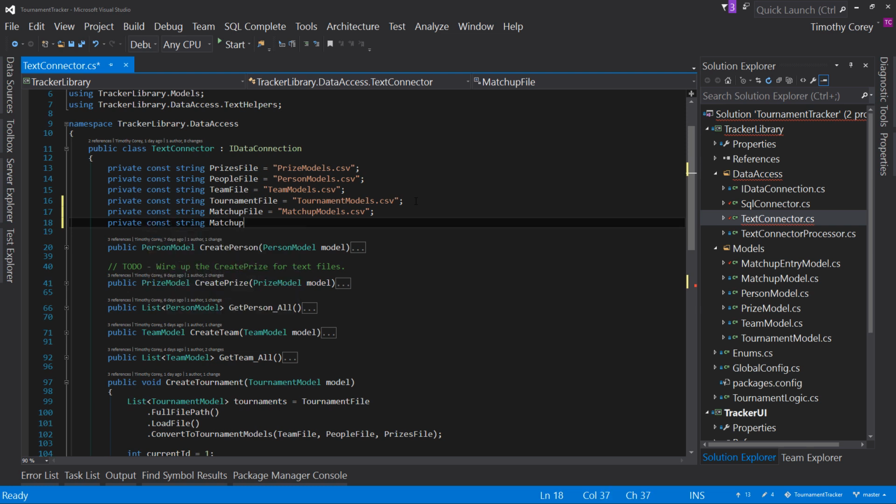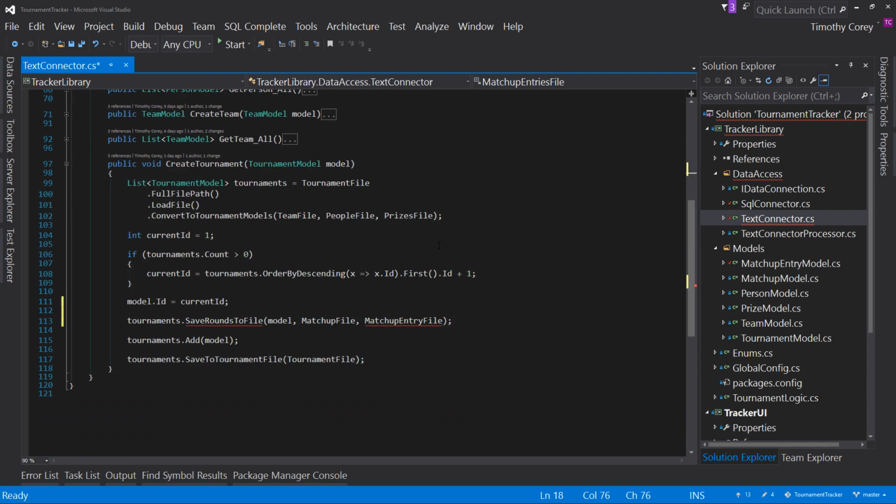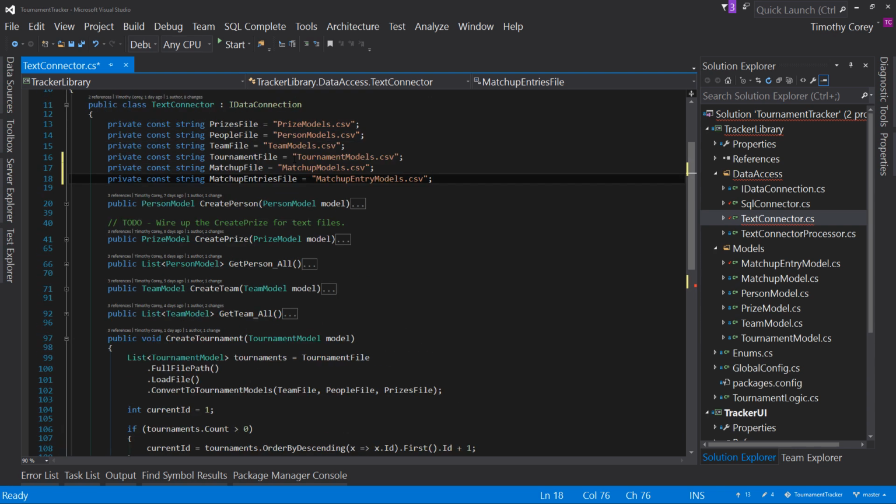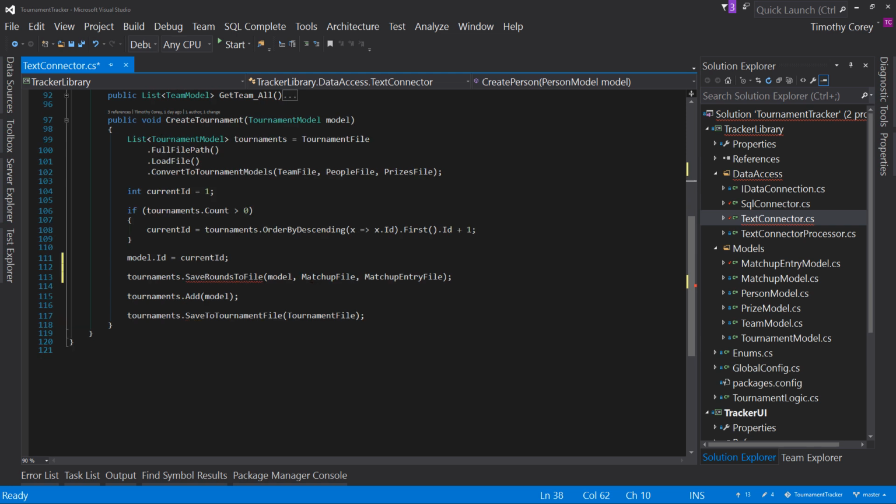And then private const string MatchupEntriesFile equals MatchupEntryModels.csv. Just making sure to follow a pattern here. So now this would be matchup entry, not entries. There we go. And so now we have no red squigglies there, so those are at least right.